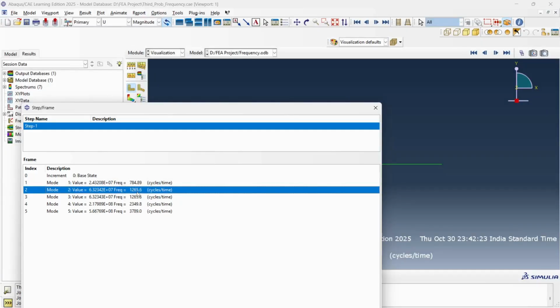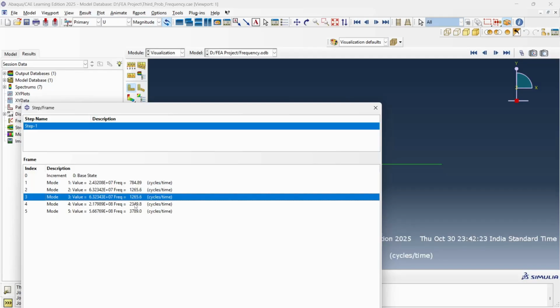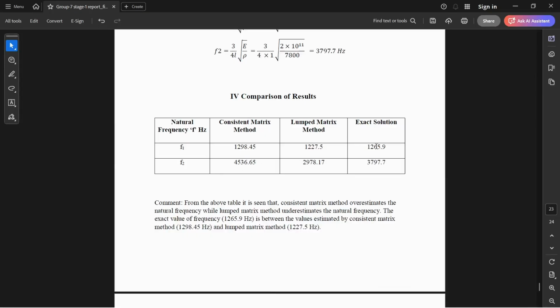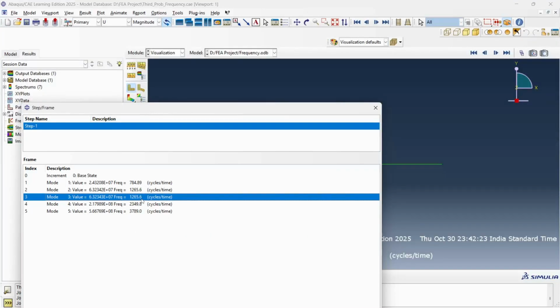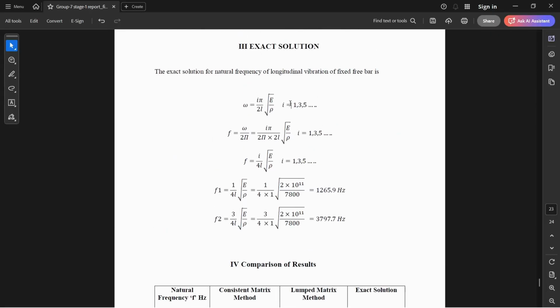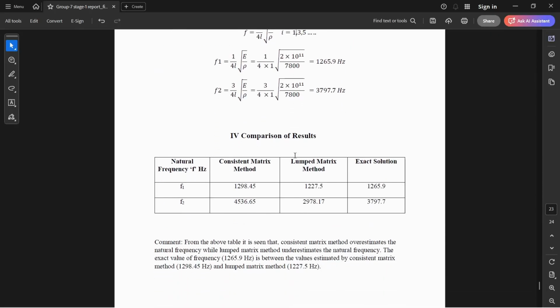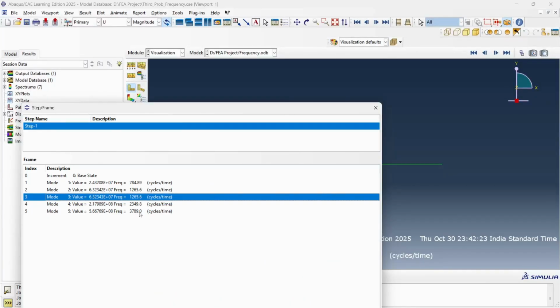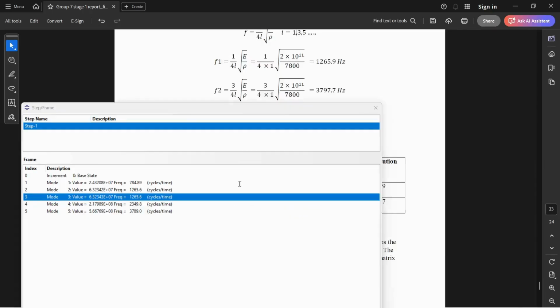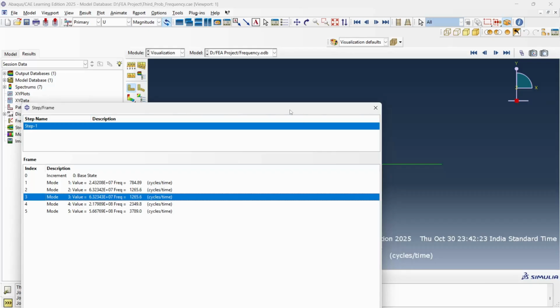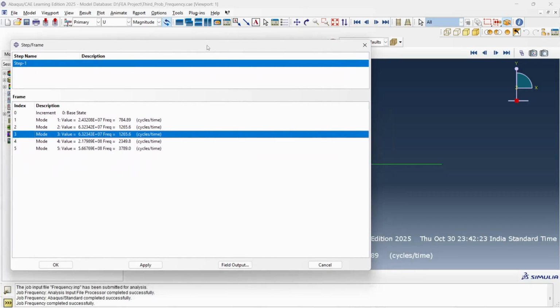So yeah, I think it has been 1265. See, before it was a larger difference, but it has improved so much. 1265.9, 1265.6. Why we are not focusing on even modes is, you'll see from this solution itself, the values they have taken are odd. So yeah, we'll focus on the odd. So 3789.0, 3797. Again, the finer we go, the closer we'll get to the real solution. That is one thing. And then we can increase the number of frequencies, and we'll see that 5 and 6 are same, and then some odd and even are same. But we need to focus on the odd only. So that's all for the solution.